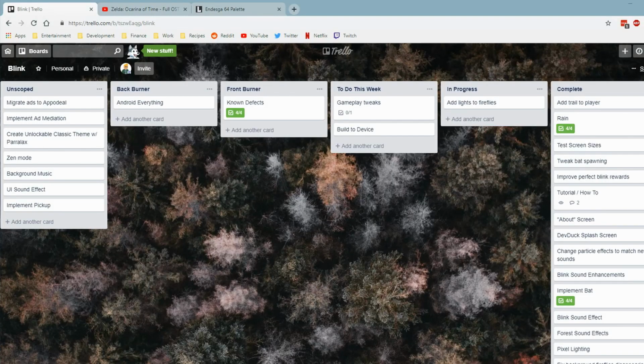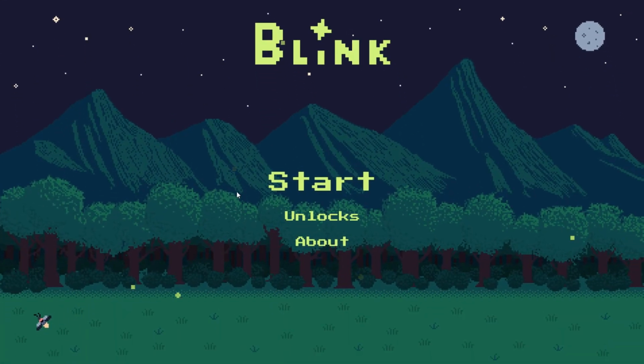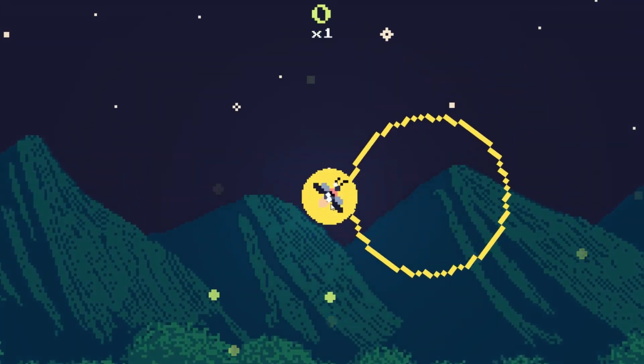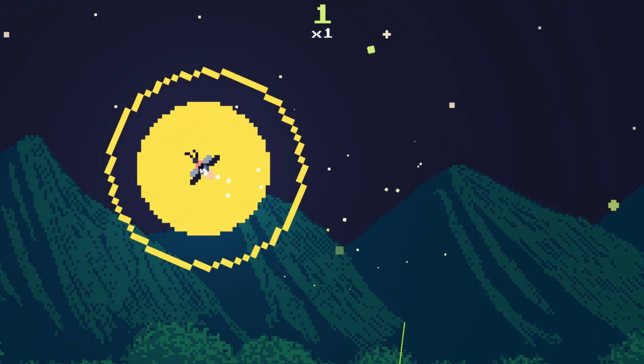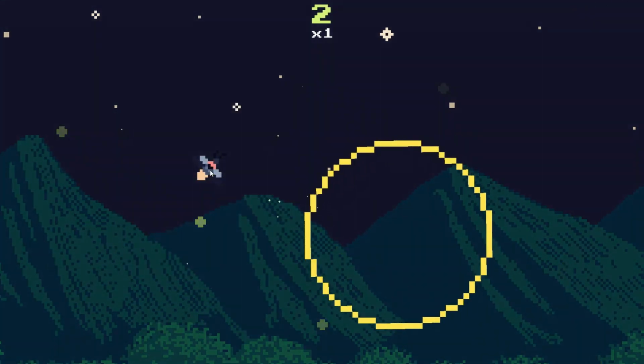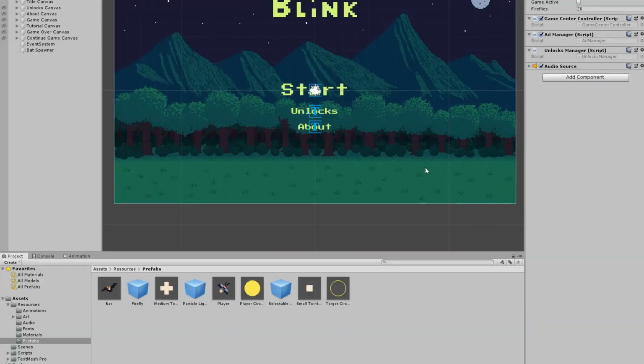Alrighty, I've got one more thing that I want to work on tonight, and that is adding a lighting effect to the background Fireflies in the game. So we swap over here. What I'm talking about is these little yellow guys that are blinking in the background. Right now they don't have any lighting effects, and because I've got a directional light pointing at the whole background here, I think it should be easy to equip these guys with point lights to create the same effect as when you're dragging the Firefly and he emits his own light. Again, I think this is just another piece of low-hanging fruit in terms of visual improvement for Blink. So yeah, I'm going to knock that out.